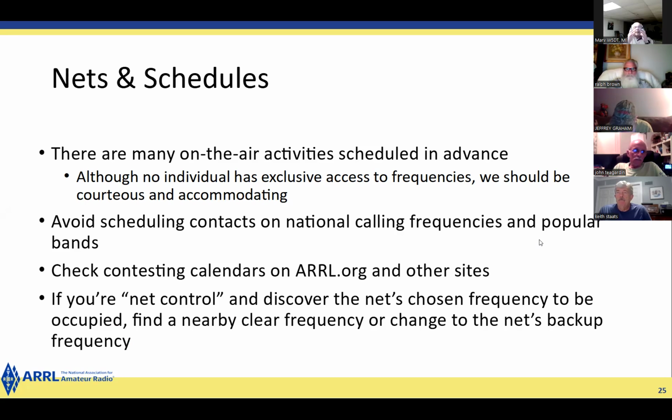Now, if you happen to be running a net and you find the frequency that you normally would operate your net on is busy, somebody's having a QSO on it, well, you're just going to have to move for the time being until it clears. Hopefully you've got a backup frequency that you would go to. But again, nobody has a right to the frequency, and you don't have a right to that frequency.